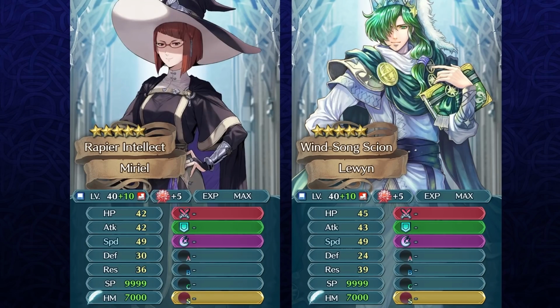So we do have Sigurd and Lewyn as a 5-star locked seasonal blue infantry mage, and Miriel is basically like an easy summonable version of him. She doesn't have as much resistance as him, but still makes up for the fact that she's got better defense at max investment, and it's also easier to max invest into her to begin with because she's going to be present in the 3-star 4-star pool.